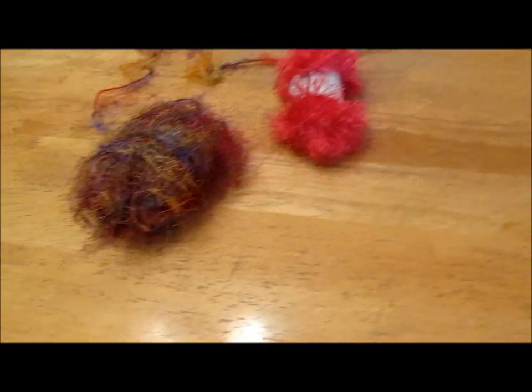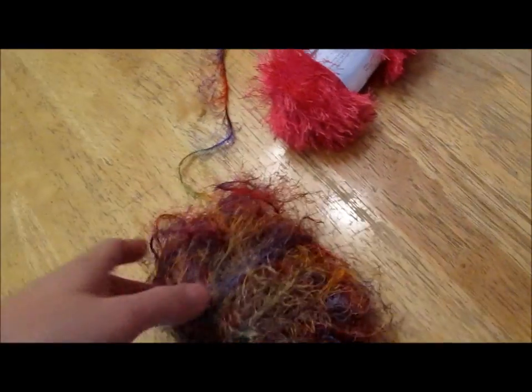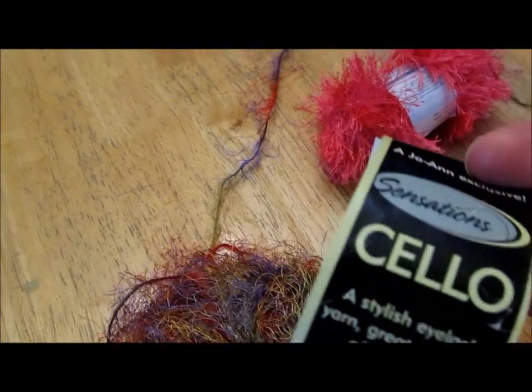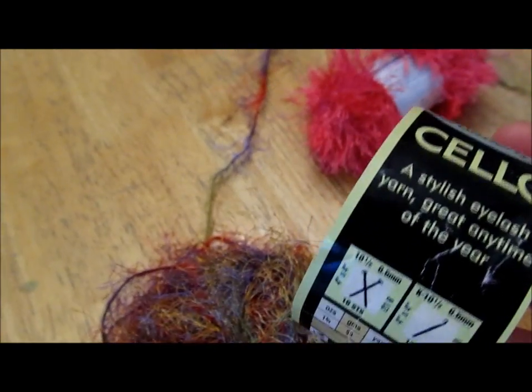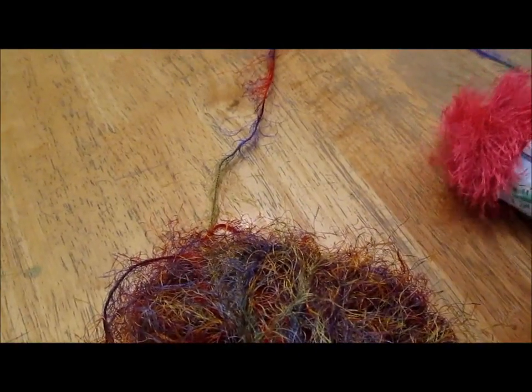So today we're going to make a funky scarf out of a special kind of yarn. It's called eyelash yarn, and this one here is called Cello, I think. Yeah, here's the label. Cello. It's made by Joanne Fabrics, and there are other brands of eyelash yarn.